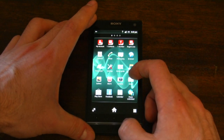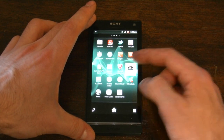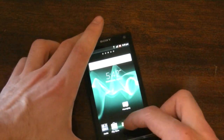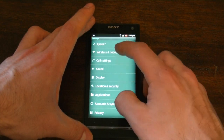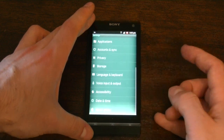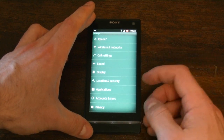Looking at the Neo Reader, which as I said is a barcode scanner, there is also NFC support, which is quite cool. NFC is built right in — you just go into the settings and turn it on. With Android 4.0 when it updates, you'll be able to use Android Beam, which is a really nice feature, and a lot of other things incorporated in Ice Cream Sandwich are coming soon. That's the one thing I really miss about using this device — the Gmail app, the calendar. I can't use Chrome Beta on here, so the things I get really used to on my Galaxy Nexus, I'm kind of going backwards.